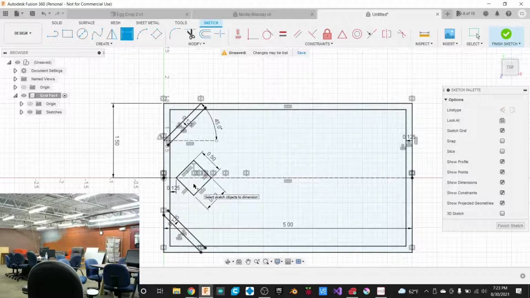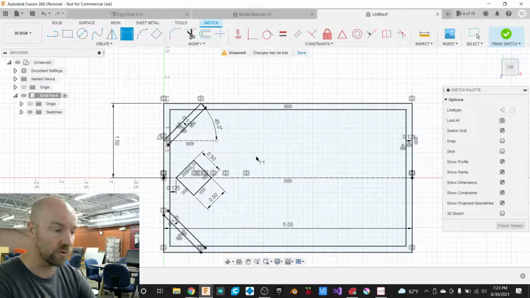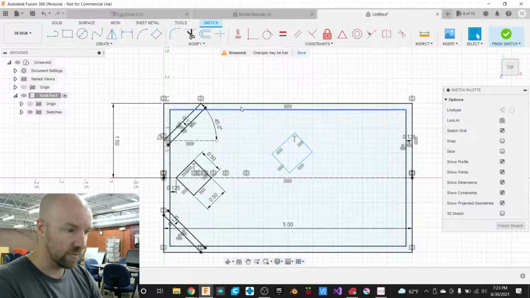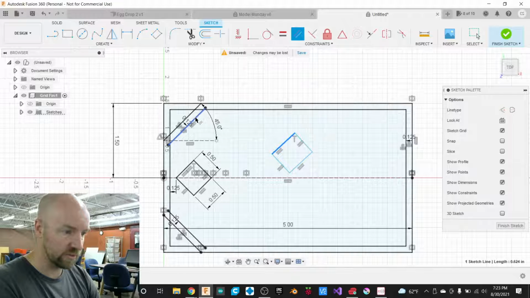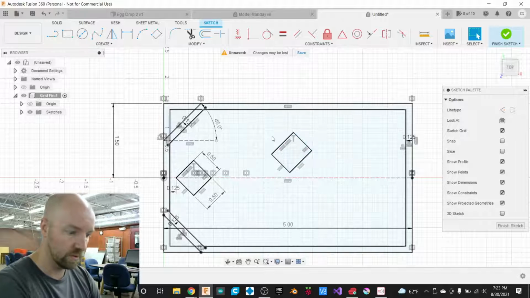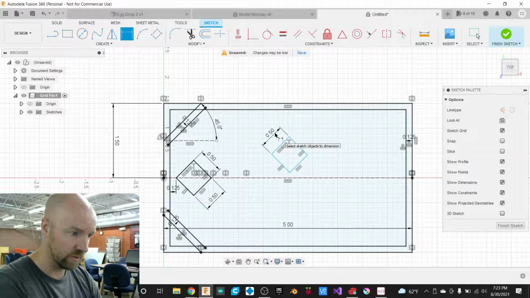Okay, is it okay if it's not on the center line like yours is? If you wanted to make it on the center line, there is a constraint that you could add that would make it go down to that center line there. So if I make a square over here, and let me make it parallel just to show you guys, and I suppose it really needs to be properly dimensioned. So I'm going to go ahead and do that right now.